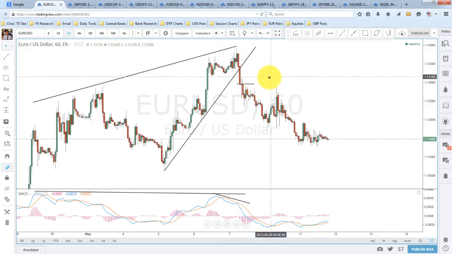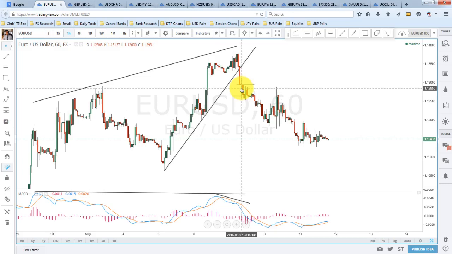So we want to put our entry 3 to 5 pips below the low of this candle. All right, so the next candle that traded below here, that would have brought us into the trade. So here you place your sell stop, or sometimes if the market's moving too quickly, then you just want to go ahead and enter into a market order. Once you see price come down below this candle 3 to 5 pips, you can just enter into the market. But first, just make sure that your reward to risk is good, which in this case, obviously, it is. You can just eye that up and see that it's a good fit.